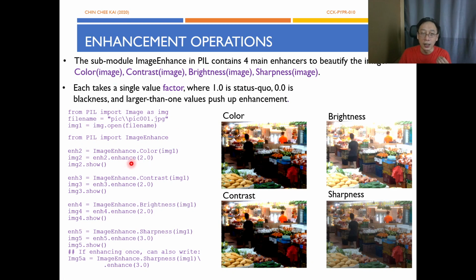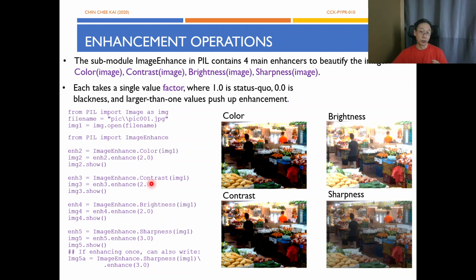So color enhancement, we push up the color. So it becomes more distinct. Orange becomes more orange. Red becomes brighter red, not redder red, but brighter red. Yellow becomes more brilliant yellow, and so on. And dark becomes darker. So that's color enhancement. And usually we need to do a little bit of that. So maybe times 1.1, something like that.